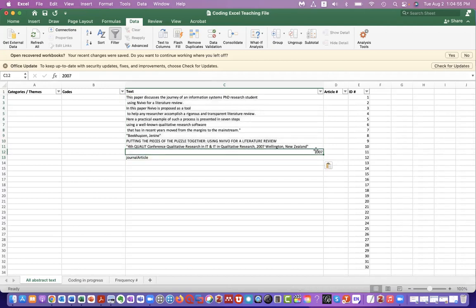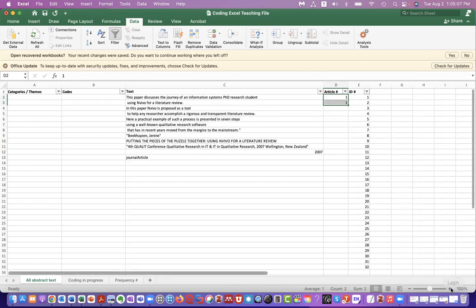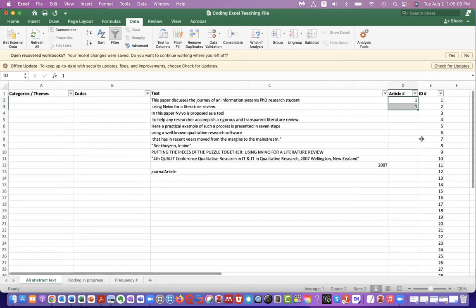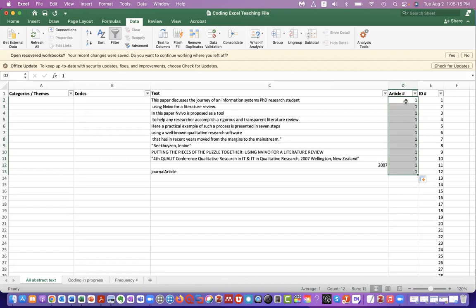This one I thought was a row, but it's actually a date over here. So I'm going to call all this text Article 1, and I'm going to make two 1s, and then I'm going to click on the little square, and let me make this a little bit bigger so you can see that. And I'm going to drag down to the bottom. Since I highlighted the two 1s, it saw that I want to do a pattern of all 1s.